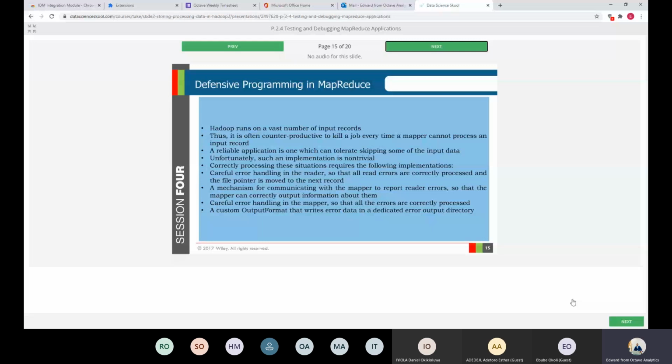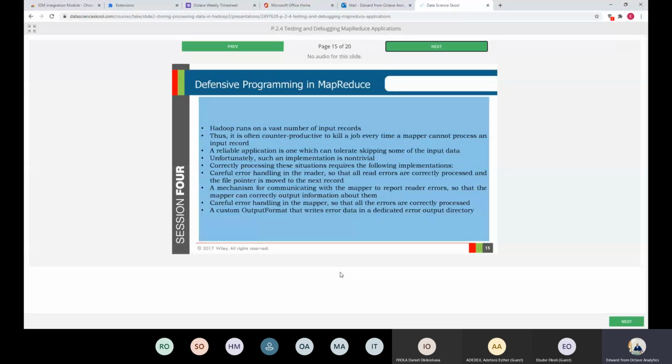And there is the mechanism for communicating with the mapper to report reader errors so that the mapper can correctly output the information about them. This is also applicable to other data loading mechanisms.